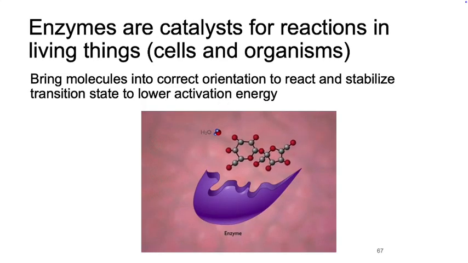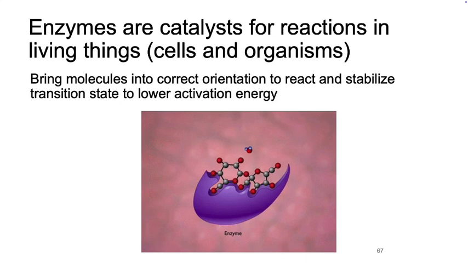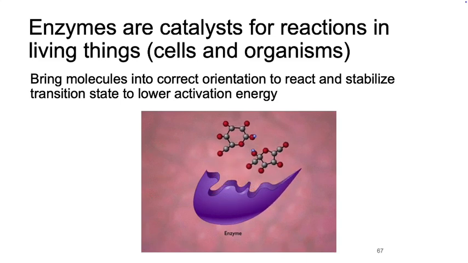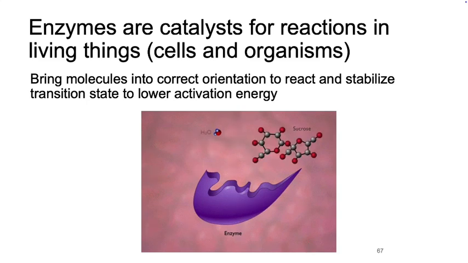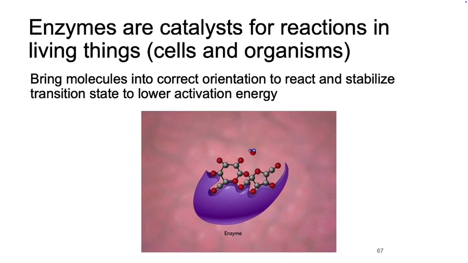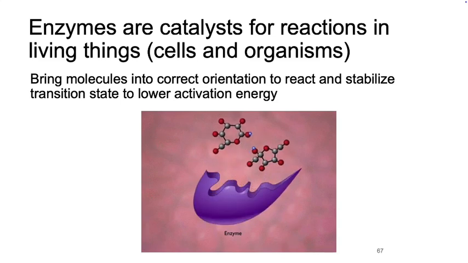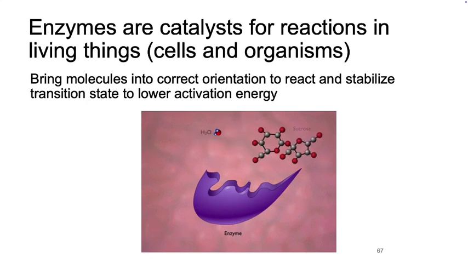So enzymes are catalysts for reactions in living things, or cells and organisms. They do effectively the same thing. They bring your substrates together into the proper alignment so that you can get the chemical reaction to happen in a proper orientation. It's that orientation factor that they're really capitalizing on. They can do other things as well, but for the most part, orientation tends to be the biggest driver.